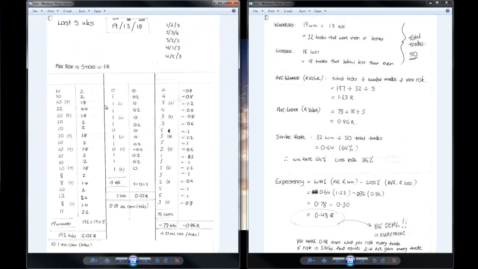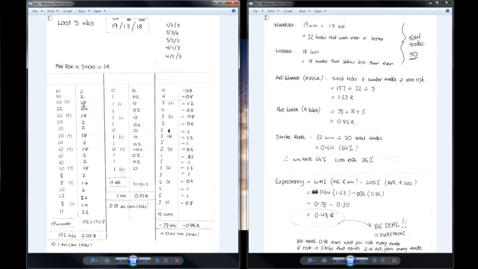Okay, you can see each column is then divided into 2 sub-columns. I should have put the heading up the top here, but I must have forgotten. But all I've done here is, on the left-hand side, that's my ticks. 10 tick winner, 10 tick winner. So what I made or lost in ticks. So this is winning ticks, break-even ticks, losing ticks.